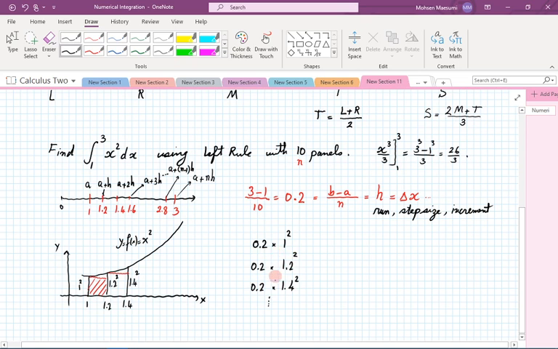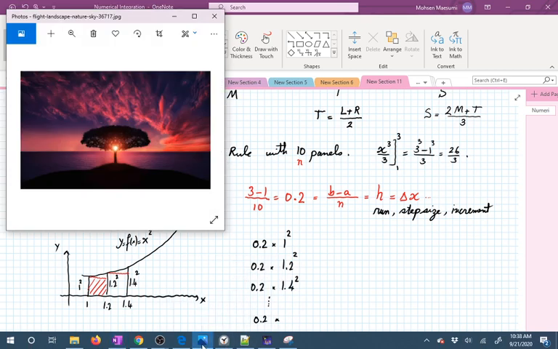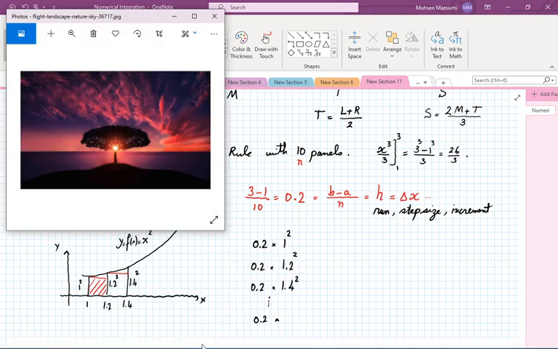Crucial issue. What would be the last rectangle I'll be writing in this sequence? 0.2 times what? This is a very crucial point to make sure you actually understood what's going on. So do make an effort to think about it. I am adding all these rectangles starting at 1, obviously. What is my last rectangle? What's the last height? So pause this and think about it, even if it takes 5 minutes, 10 minutes.